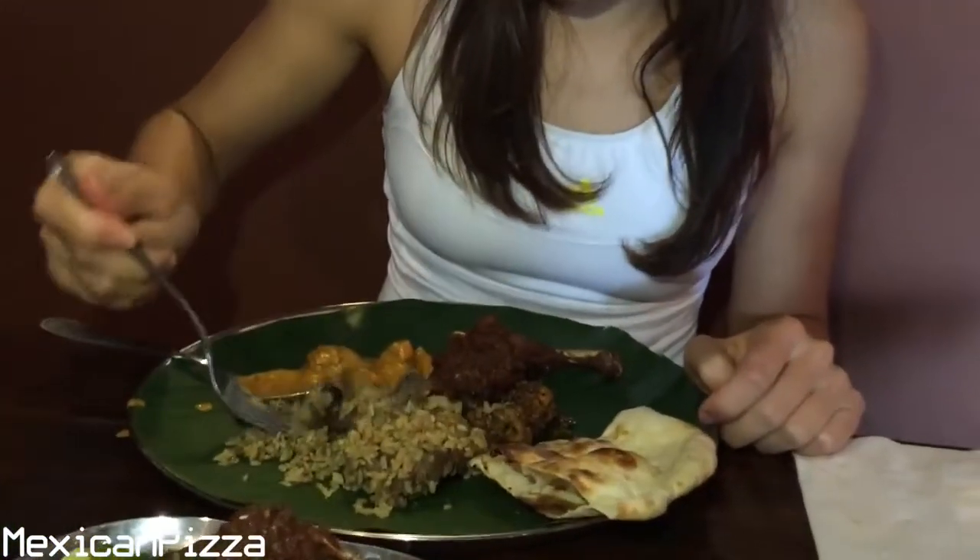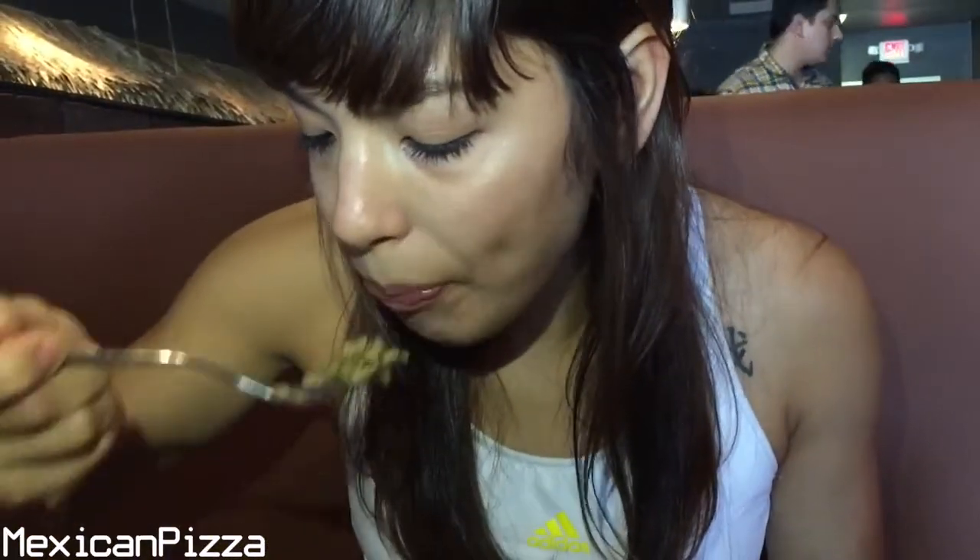Let's go ahead and try the pepper chicken — that looks really good and it smells amazing. Wow, it almost doesn't even taste like chicken. It's delicious, really good, very peppery. You can definitely taste the pepper and it's spicy — it's got a good kick to it. Let's try the biryani with a little bit of goat. That's good, really good — not spicy but it's got a very unique flavor to it, I can't even describe it.